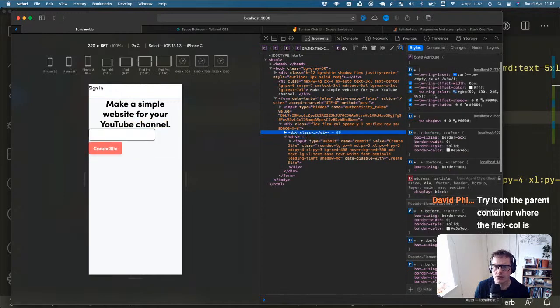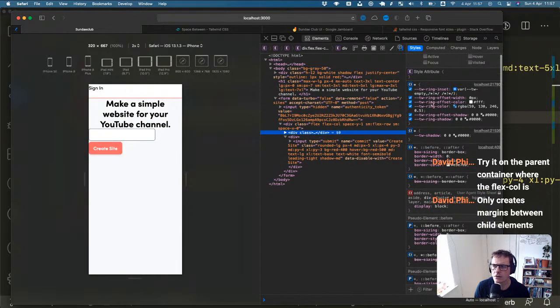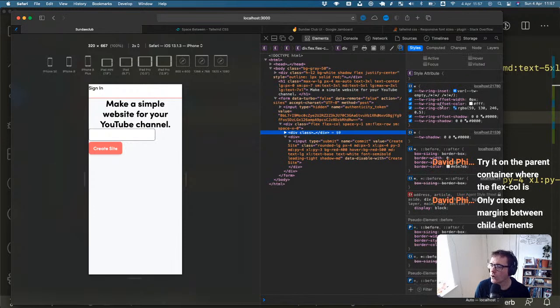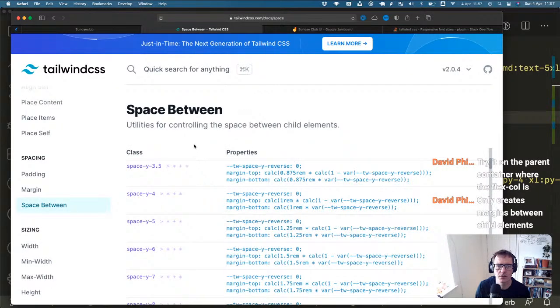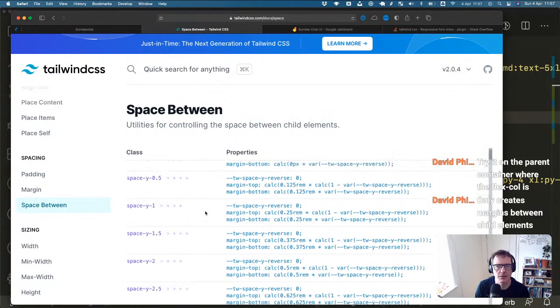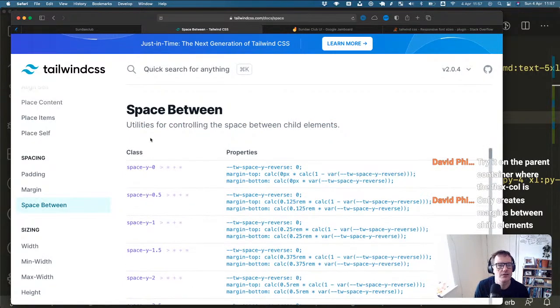So there I've got... Oh, okay. So this is David on the chat. It creates margin between child elements. Oh shit, it's there. Okay, cool. Sorry, I missed that. I wondered why it wasn't. So space between is for controlling the space between child elements. Okay.